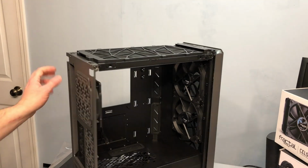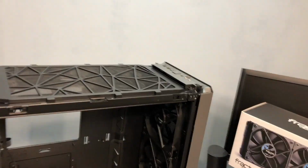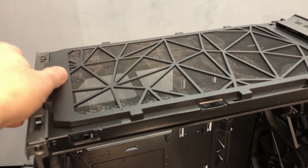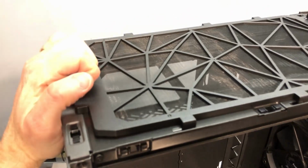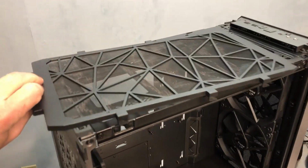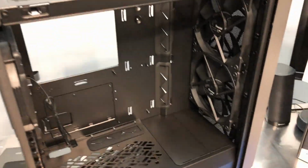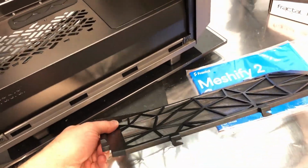But looking at the top here, actually it's easier just to move the camera right over to it. So here's what the top of it looks like. So you can see there's the mesh top panel. Let's see, this looks like it just sort of pops back, maybe. Maybe not, let's see. I haven't had this out before, so, oh, there we go, yep. Okay, so you can see the way the little tabs catch there. Big thing with removing this, you want to be careful, because if you have a lot of dust accumulated on there, well, if you pop it off too aggressively, then your dust will go flying through the air.